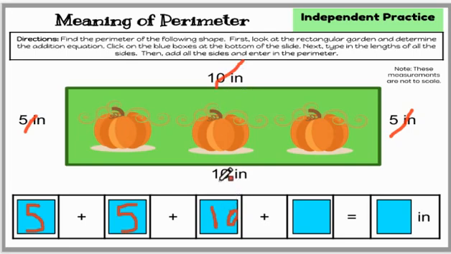Even though I know they're the same, this one luckily has them written for both. So then this one would be 10. So if I add them up, 5 plus 5 is 10, 10 plus 10 is 20, 20 plus 10 is 30, and here I have my inches because my units are in inches. So when they give it to you, that's great. When they don't, that's where it relies on you to do your duty and find the inches.